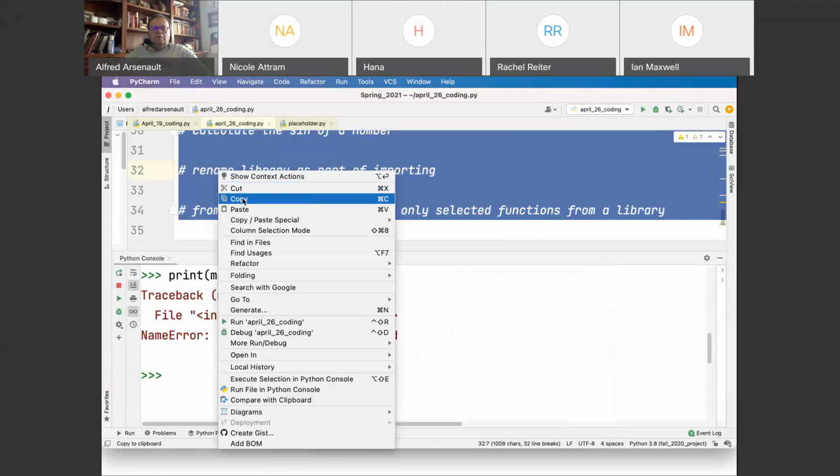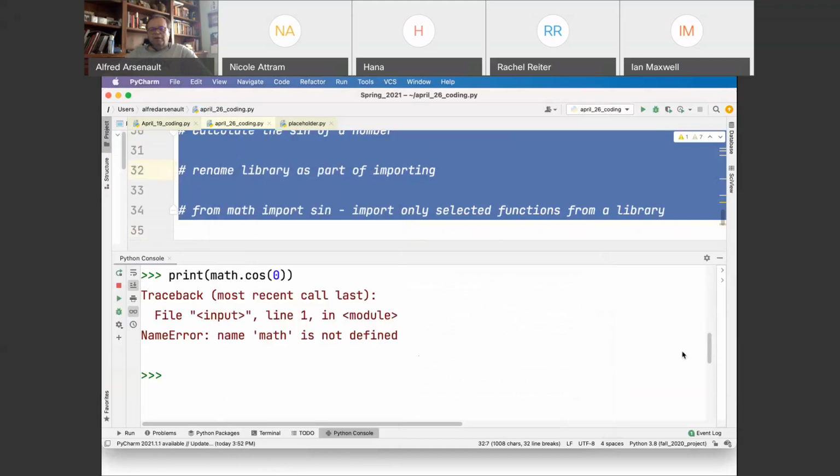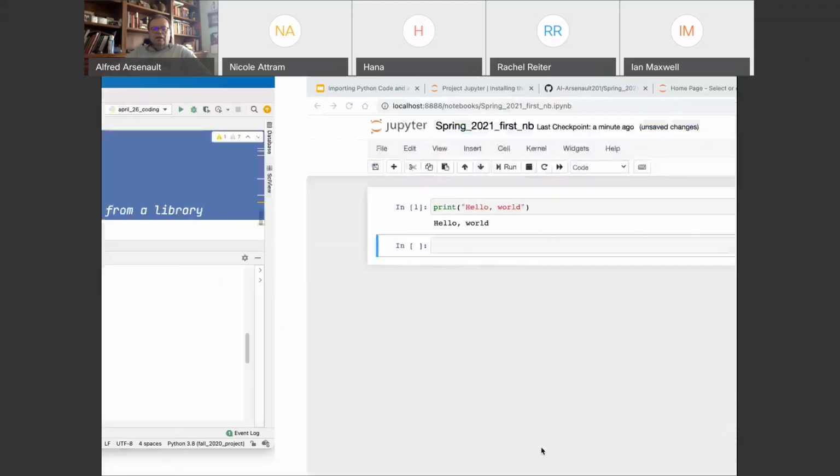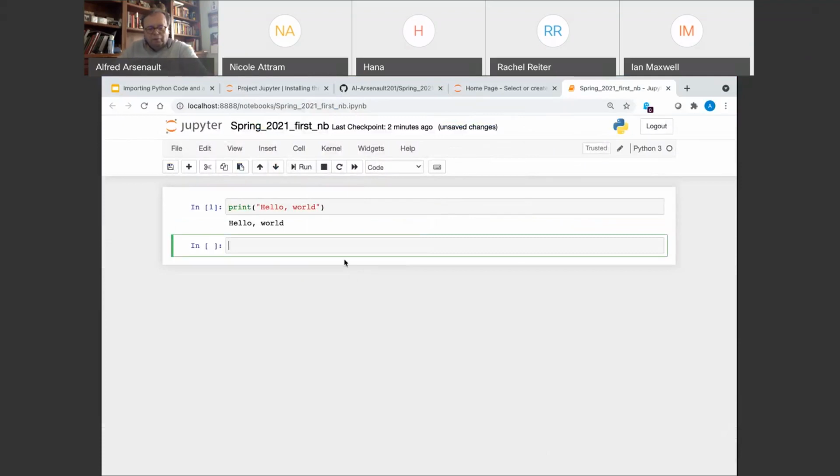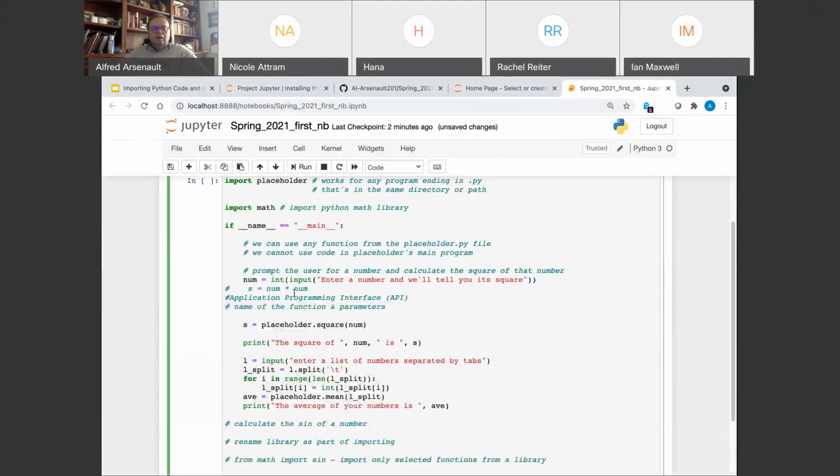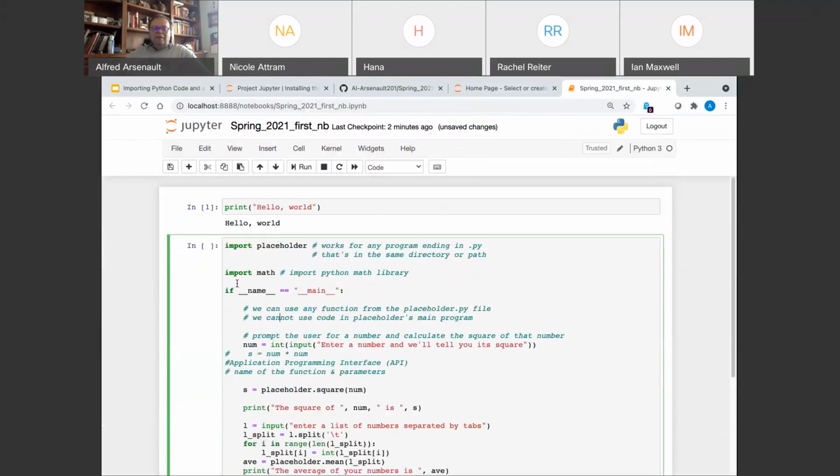Copy the code and put it in a cell of my IPython notebook. Lo and behold, here's my program. Now, the problem is this may fail because I don't know what directory I'm running in right now. So it might not find placeholder.